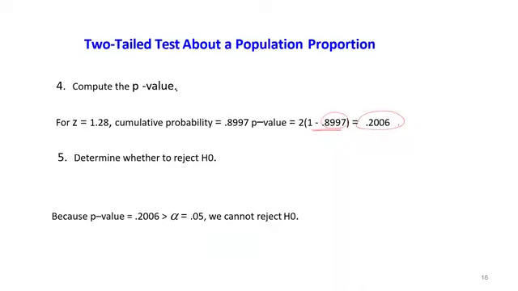Now this p-value is greater than your alpha value, which is 0.05. So if it is greater, we cannot reject the null hypothesis. If it is less, then only we can reject the null hypothesis. So here, as we cannot reject the null hypothesis, we have to agree to this particular claim that the traffic police department is making. Okay. So I'll take a pause. Let me know if this is clear on the proportion.